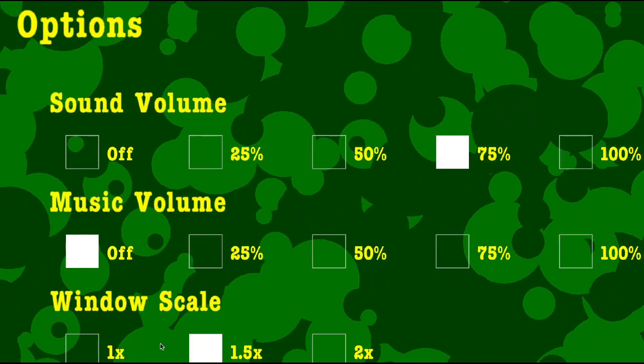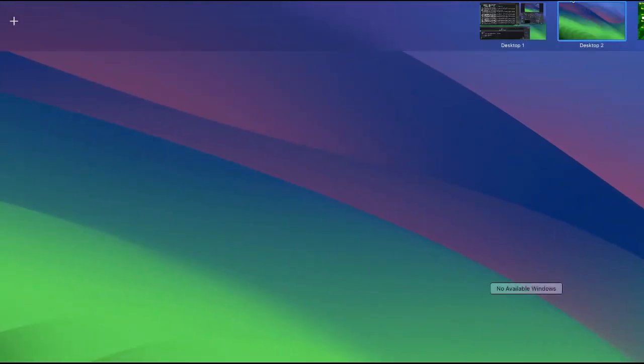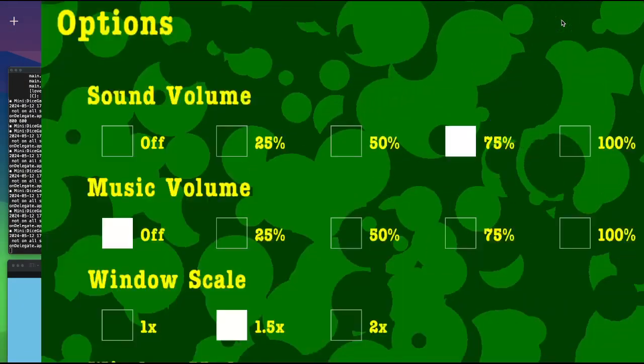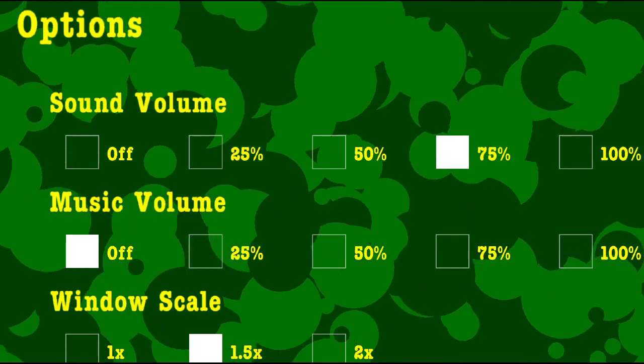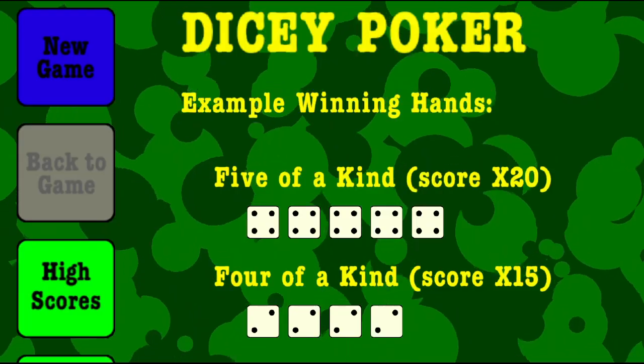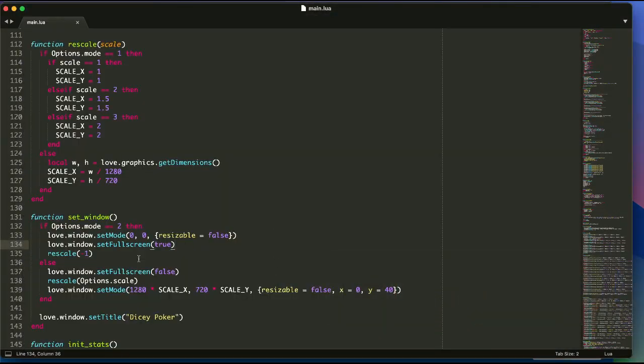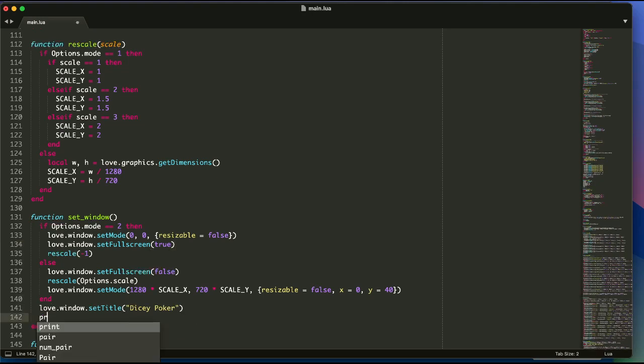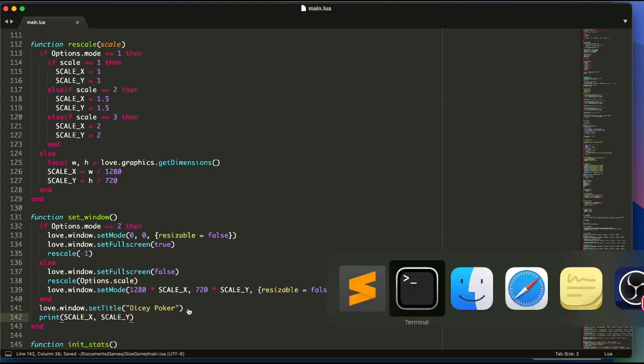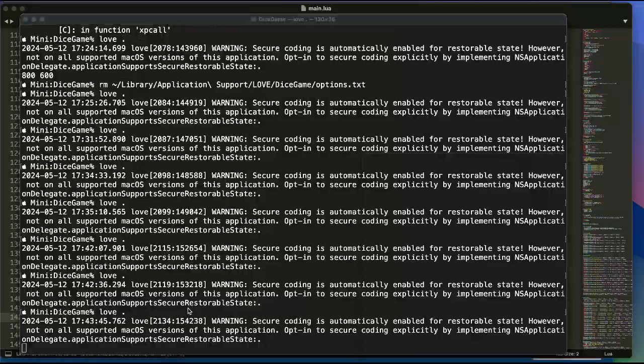And if I change that, I just close this one. Make sure everything's good.